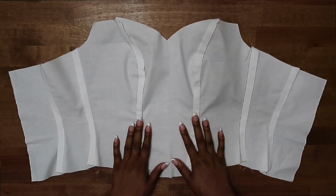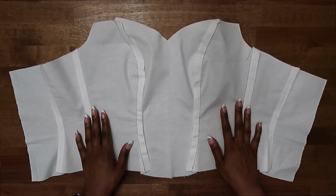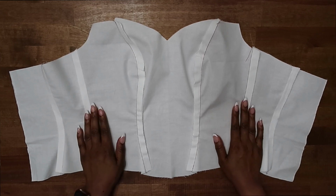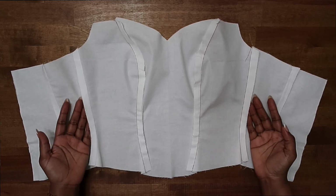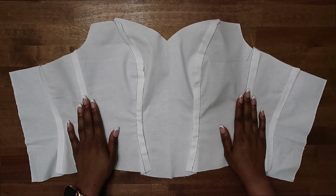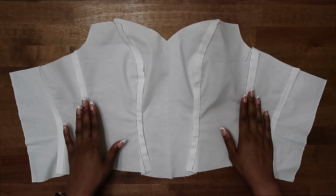The first thing that you want to do when using the seam allowance to create casing for boning is to not trim your seam allowance. We usually trim after we stitch at a 5/8 of an inch seam allowance, but because we're using the seam allowance to create the casing, it's important not to trim it away.